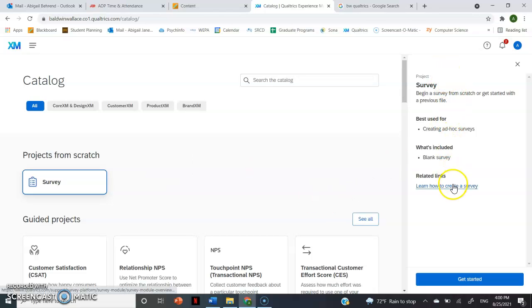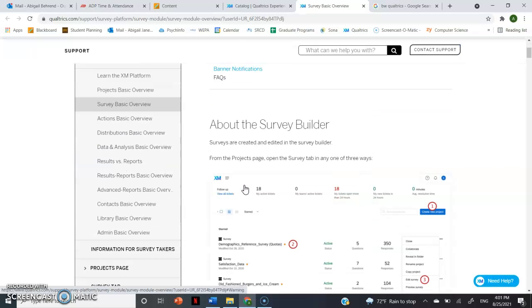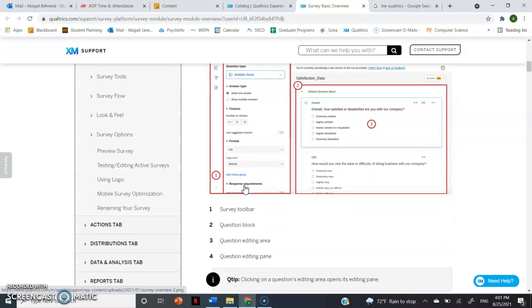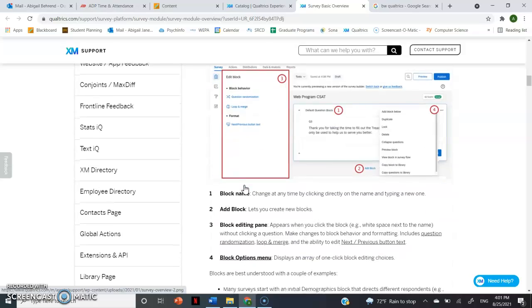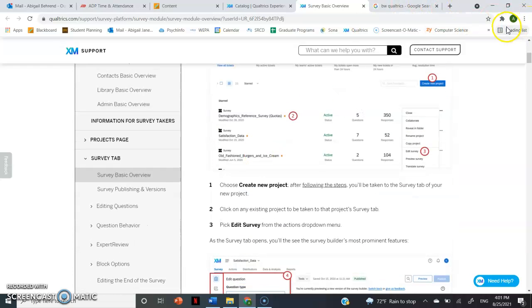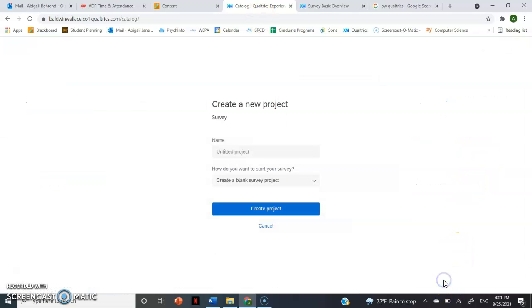Right here, this link is very, very helpful for how to set up this kind of more basic stuff that is probably what you'll be using. So maybe save it in your bookmarks or however you want to do it, but it's very helpful if you follow that link, especially with this video. You're going to put in a title, obviously.